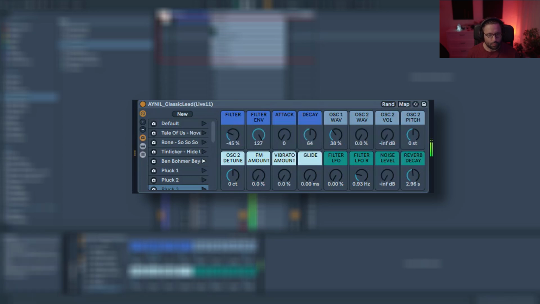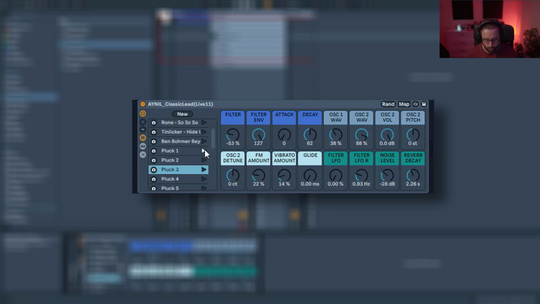This kind of plucky sound. Obviously, I made the rack in a way that you can make it your own and make things a bit different. So you have different presets that you can reach just by clicking here.